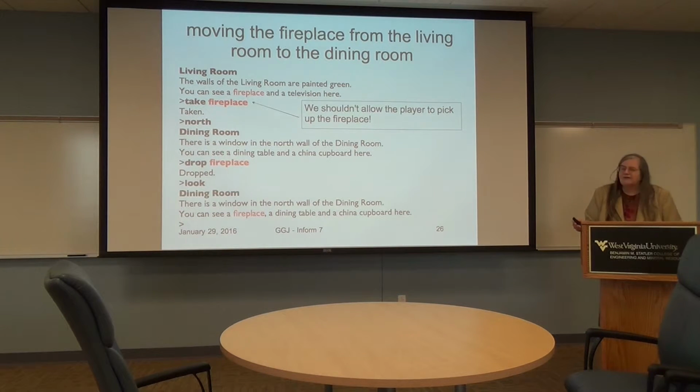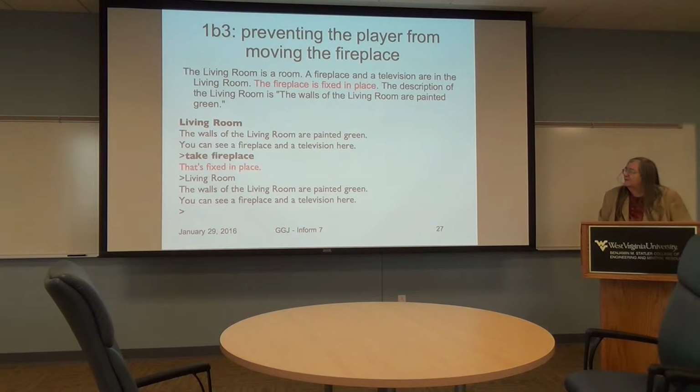On the other hand, I can try to take fireplace. My fireplace is built into the wall. There's an exterior brick chimney, and there's stonework around the front of the fireplace. I can't easily pick it out of the wall and move it elsewhere. So I don't really want to be able to do that, but the way I wrote the game, I can do that. I take it, I move to the dining room, I drop it, and I see a fireplace in the dining room. That's easy to do.